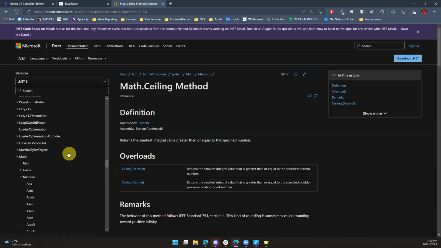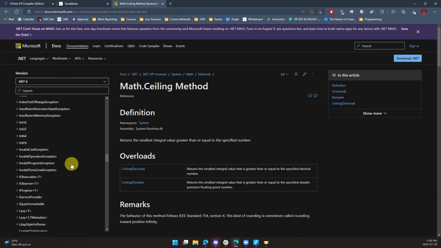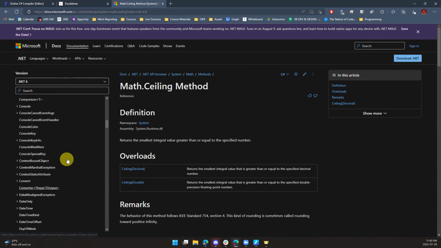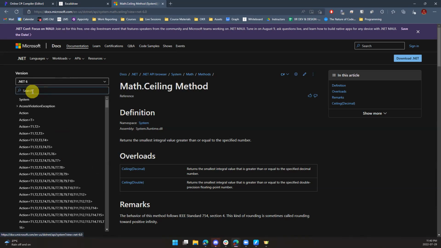As you can see right here, if you just search for C# documentation, it will take you to the Microsoft documentation, because these are the people who actually built it. And you can see that C# is actually a part of .NET.